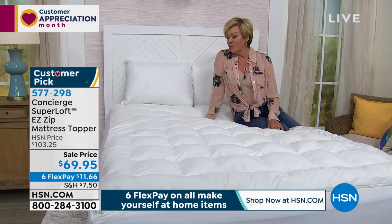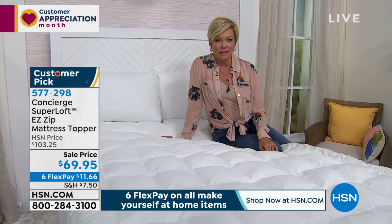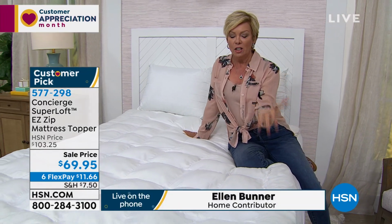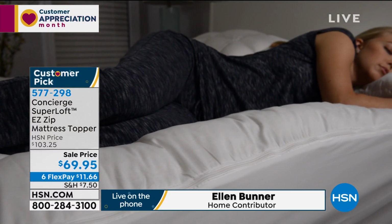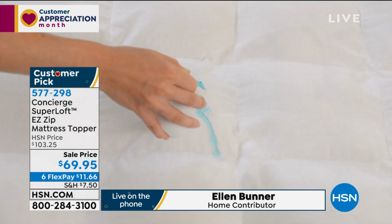Ellen, I was so thankful to have this mattress pad. When I woke up that morning, my friend, I won't name names, said, he's sweating, it's like a pool of water on the bed. And I was like, what? Thank God I had this mattress topper on that bed. I know. If I'd had this one when my kids were potty training, it would have been so much easier because you can just unzip it with that four-sided zipper.